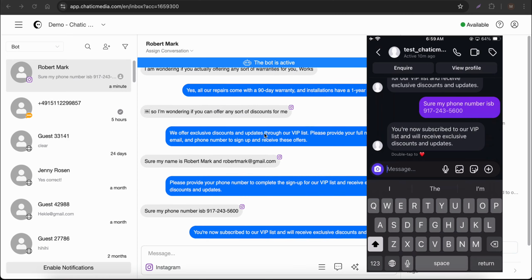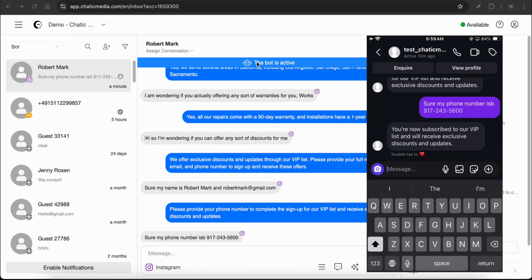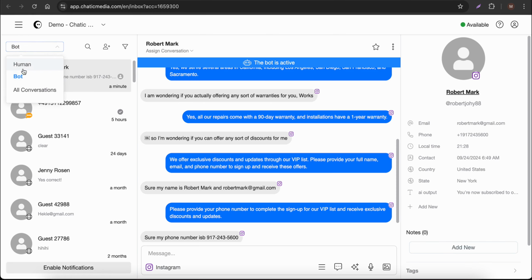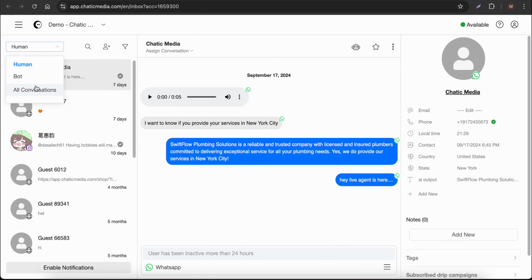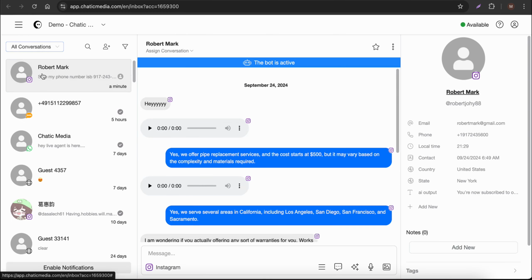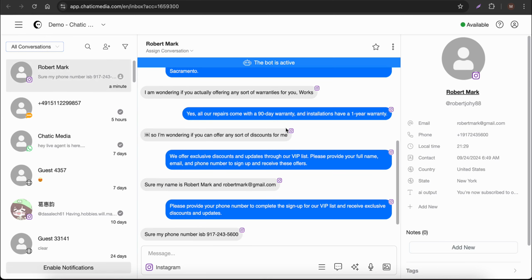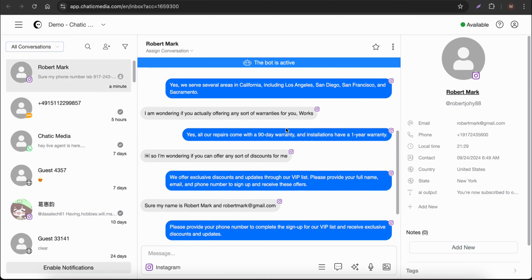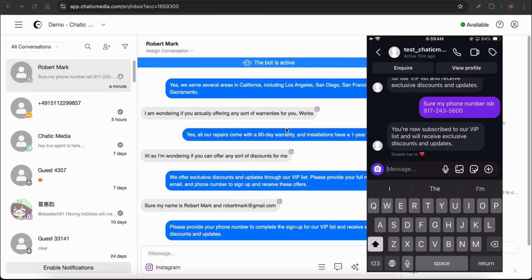So now if you see, it says bot is active over here. If a particular customer's intent is to talk with a human, then this will transfer the conversation to the human folder right here, and from there an agent can jump in and talk with those customers as well. So now let me show how this works. Let me share my phone screen and let me say, can you please connect me with an agent over here?